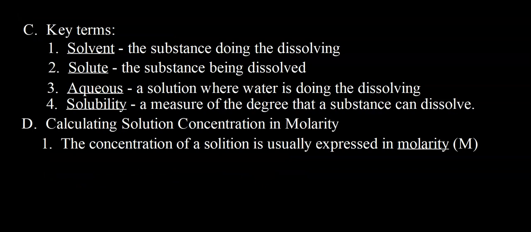All right, here are some key terms. Be sure to keep these straight. It'll have some consequences if you don't later on. So just be careful with them. Start off with the substance that is doing the dissolving. This is called the solvent. And then the substance that is being dissolved in the solvent is called the solute.